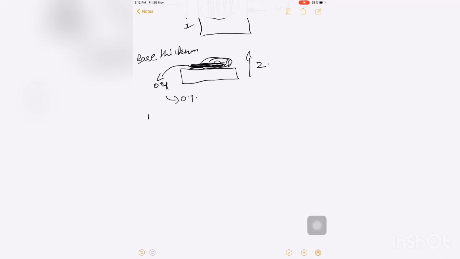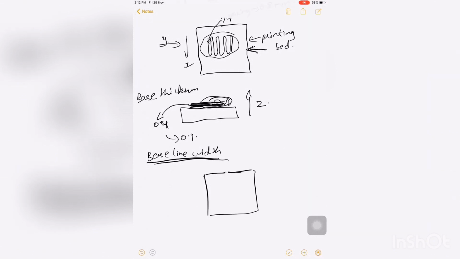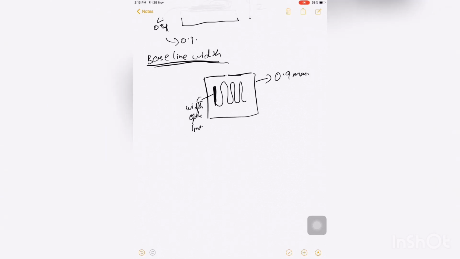Then you can see the baseline width. Baseline width is specifically the width of the line, if you see it from the top view. This will be the surface, and this will be the width of the line which is being produced. Here, as you would have seen, I had given it as 0.9 mm. The reason is that the spacing is 0.8 mm and this will be 0.9 mm, so you are able to produce a closer surface like this, so that it doesn't have any gaps. So the raft layer will be as close as possible.